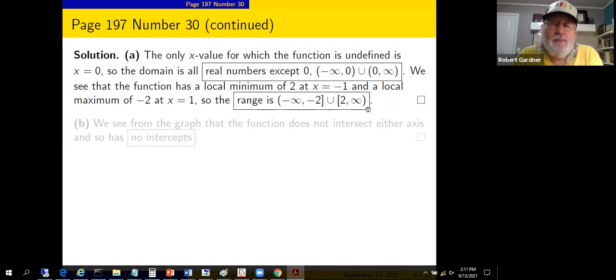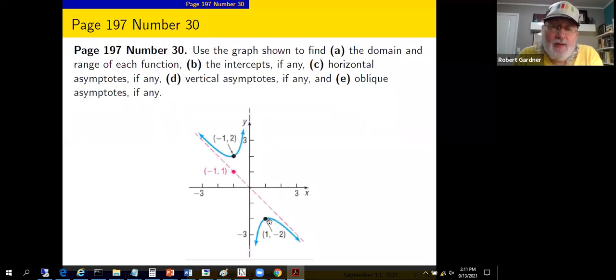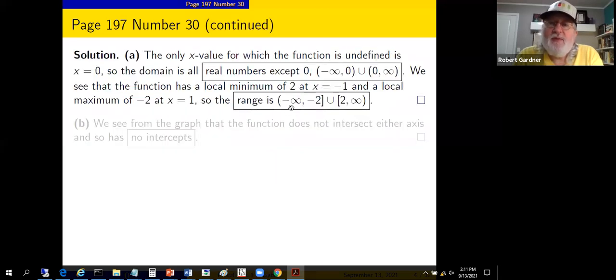Let's go back and look at the picture. -2 and less, yeah, we got all those y values out. +2 and greater, we got all those y values out. So everything from -∞ to -2, including the -2, that's where that local maximum was, and everything from 2 to infinity, including the 2, that's where that local minimum was. These were the 2 black points on the graph of the function, at y equals -2 and y equals 2. x equals ±1, I think it was. Yeah, ±1.